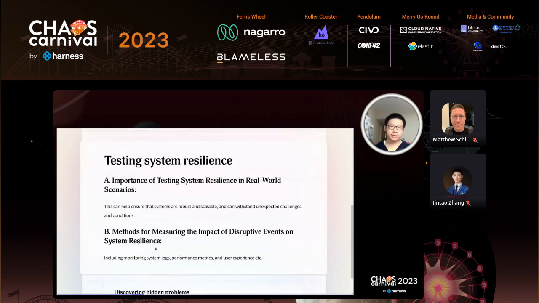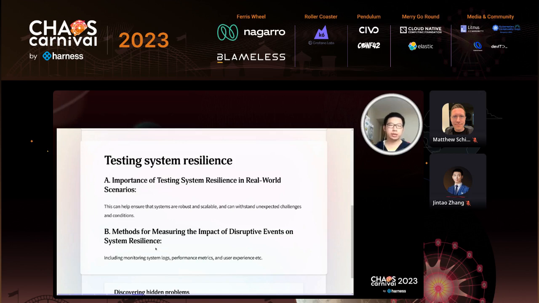Next one is testing system resilience. Today's technology landscape is constantly evolving and fast-paced. To ensure that systems are robust, scalable, and able to handle unexpected challenges and conditions, it is essential to test the system's resilience in real-world scenarios. Chaos engineering is an effective way to do this.